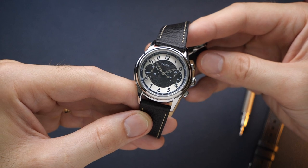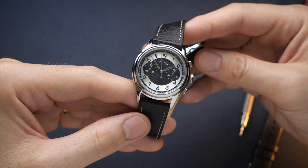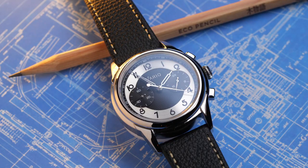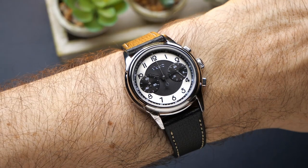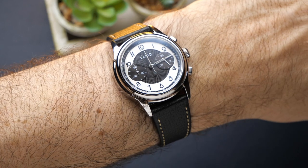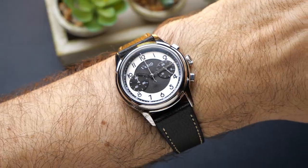This watch is powered by the Seiko VK64 Mechaquartz movement. Mechaquartz movements are really cool — they are battery-powered and quartz-regulated, so they have the same accuracy as quartz movements. However, they have a mechanical module attached that controls the chronograph, consisting of gears, springs, and levers similar to a mechanical chronograph. Rather than being powered by a mainspring it's powered by a battery, and rather than being regulated by a balance wheel it's regulated by the quartz crystal. The VK64 is particularly interesting because it doesn't have a running seconds hand — there's no seconds hand ticking unless the chronograph is activated. This can be disconcerting, but it's fairly common for dress watches to lack a seconds hand, so it's perfectly appropriate here. Once you activate the chronograph pusher, the central seconds hand begins to sweep with a very smooth motion, ticking five times per second.